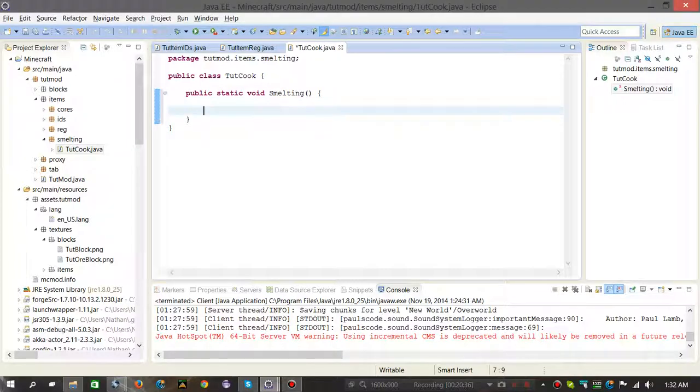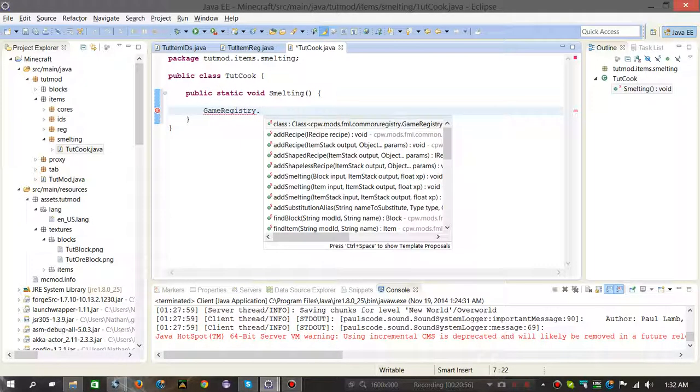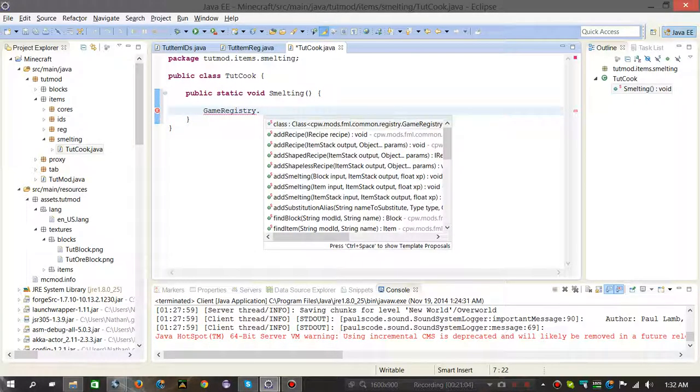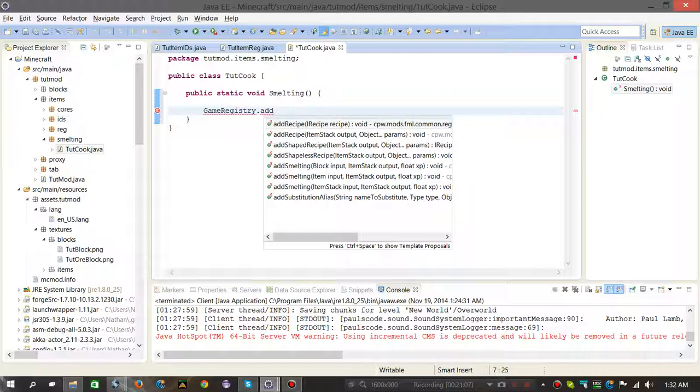We want to put GameRegistry.addSmelting.